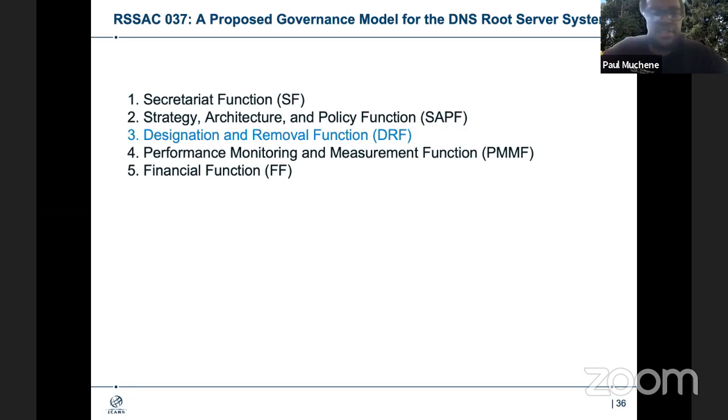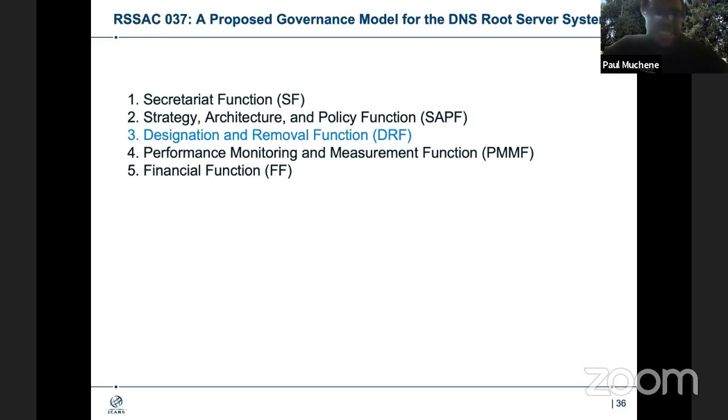RSAC 37 mentions that there are going to be 5 new structures that will come with management of root servers. Let's just call it the root server system. And this will actually be a governance model within the ICANN body, or can I say community as a whole. So it'll be a secretarial function, which will deal with administrative work and travel and all of that. And also, of course, setting up maybe a schedule.